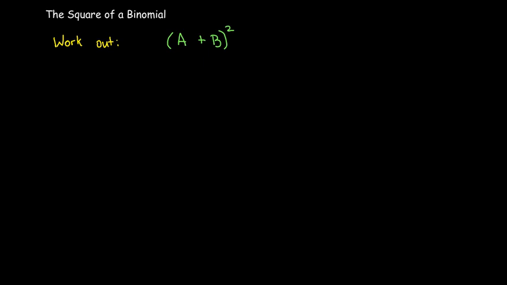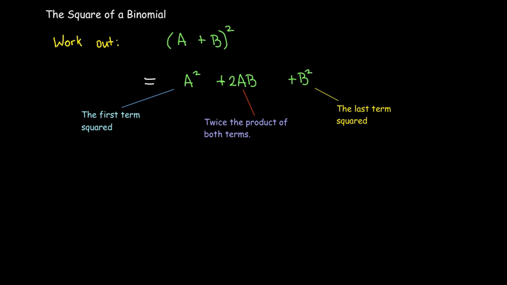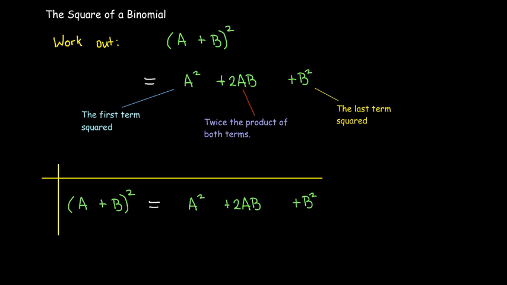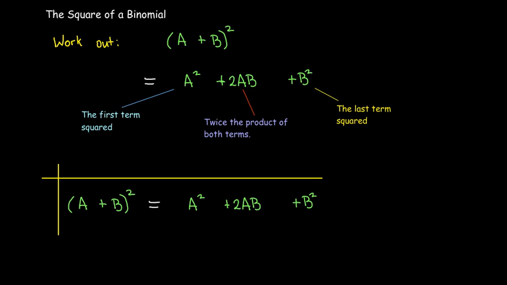And then the quantity squared, I would take the first term squared, and then add to that twice the product of both terms, and then the last term squared. So that will give me A squared plus 2AB plus B squared. Now, we might just memorize that as a formula if that is what works for you. But I actually think remembering these phrases is going to help guide us to evaluating these squares of binomials.